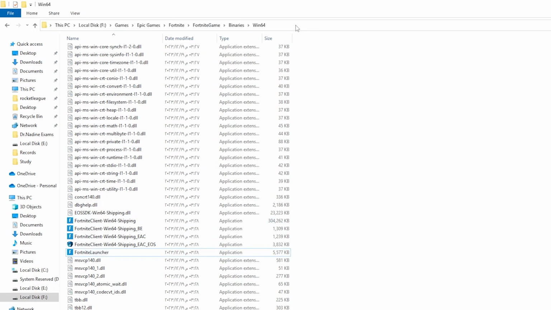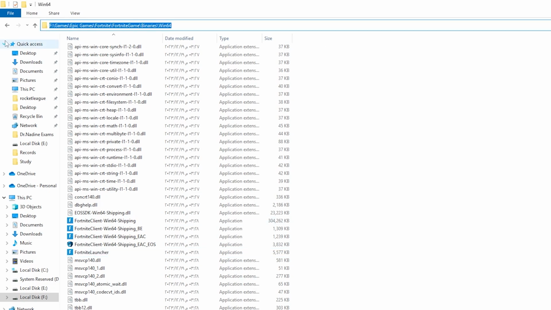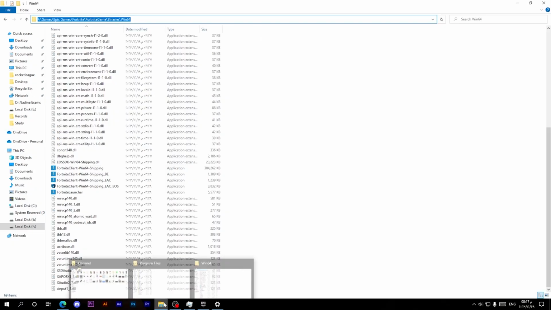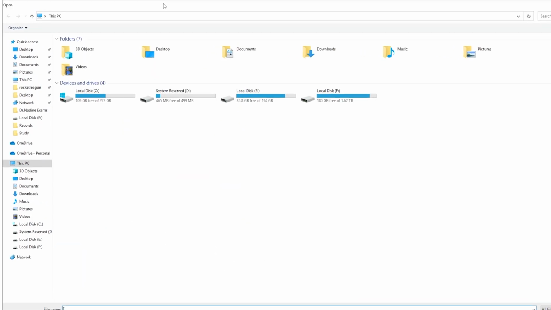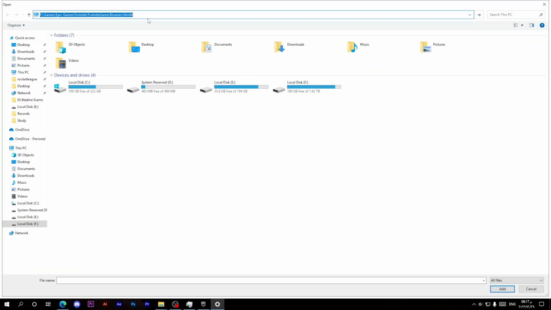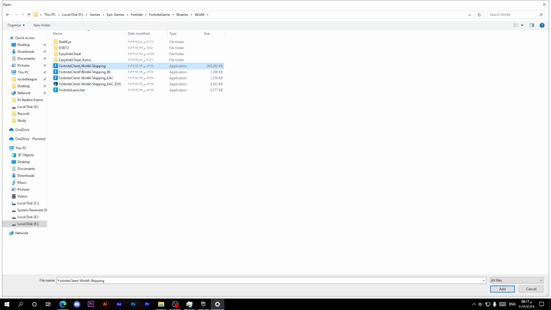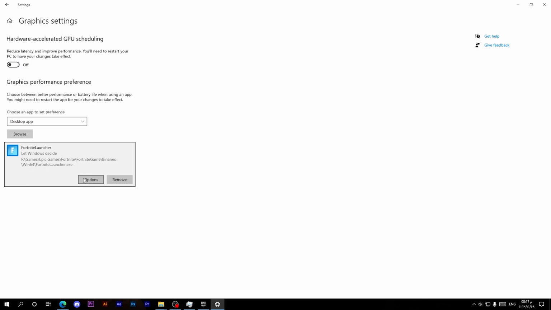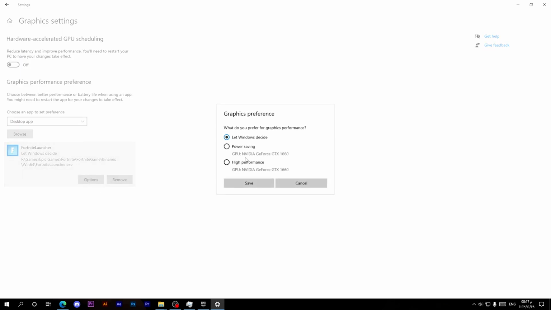You can double click on this bar, select it and copy it, then go to Settings again and paste it in this bar right here. Click Enter, and here you can add the two applications I have mentioned. Click on Add, then as you can see, you can click on Options and make sure that you are running it on High performance.